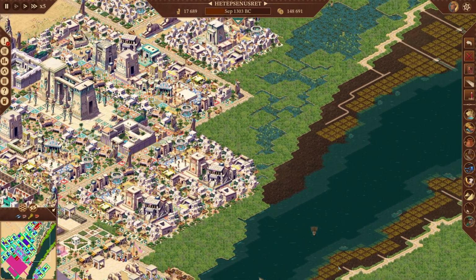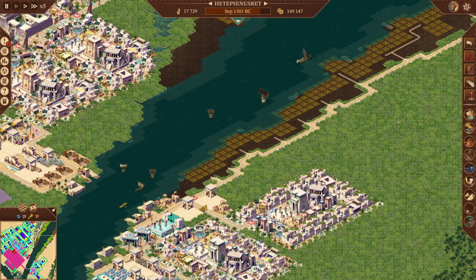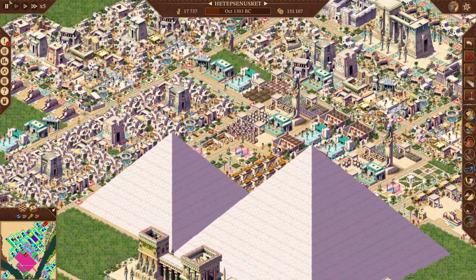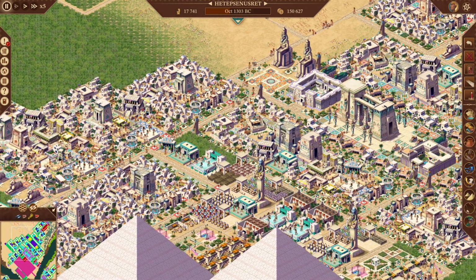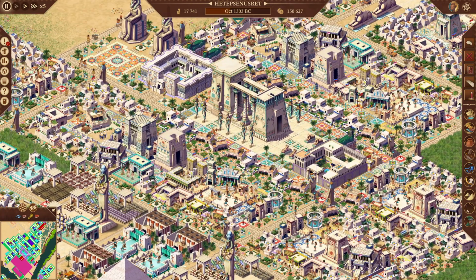Oh, did we actually, we got that bug where we lost our farms, so that just means a load and an unload, but I don't want to mess around too much with that right now, so I'll just show you how to evolve the housing down here.